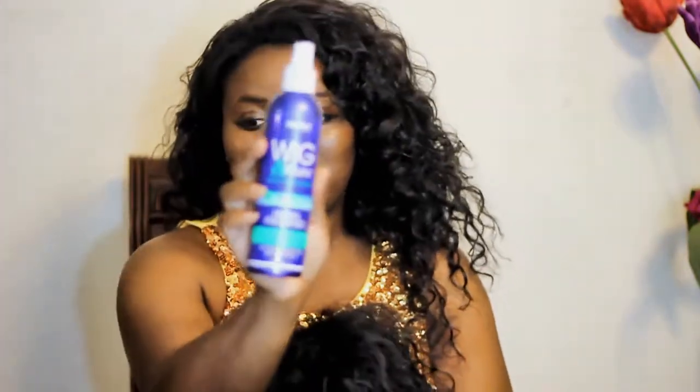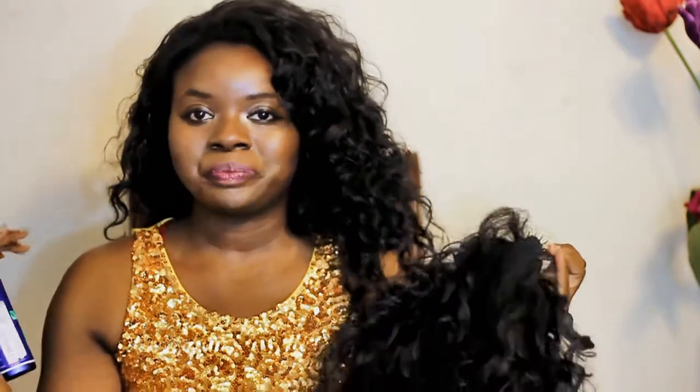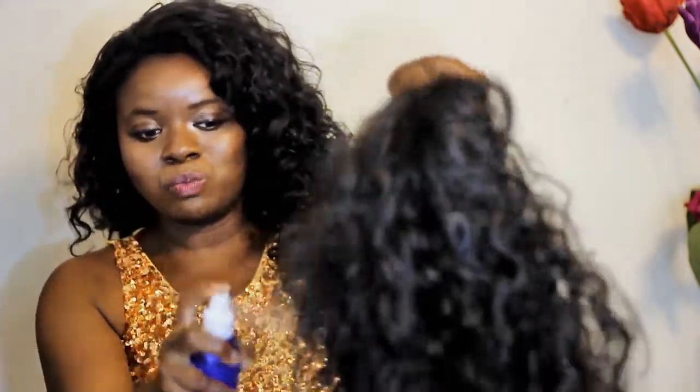So this is one of the sprays that I use. It's called Wig and Weave Herbal Freshener. This one is more to neutralize odors. Sometimes when you step out in the Texas sun, you smell like outside. Your mama be telling you, girl, you smell like outside, or your grandma. So you just spray that thing so that it doesn't smell like outside, okay?